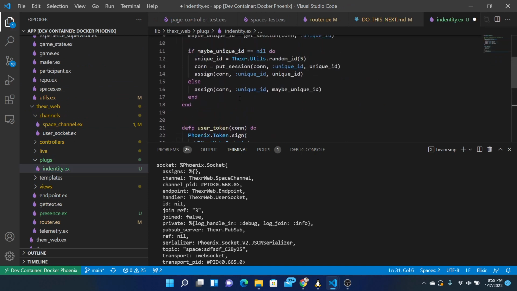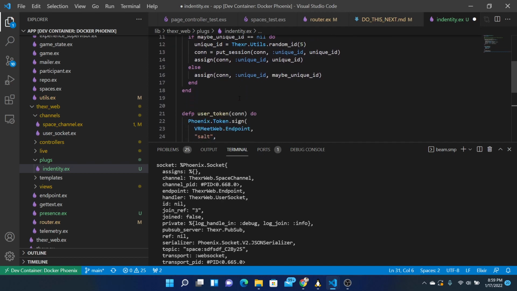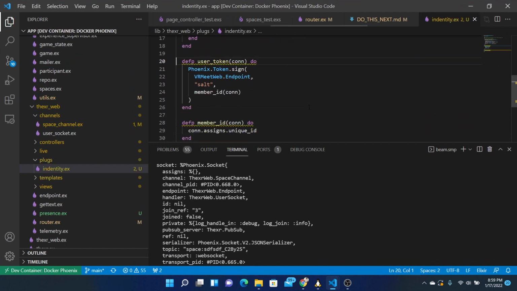Private functions. Whoops. Token with unused member IDs. Unused, okay.